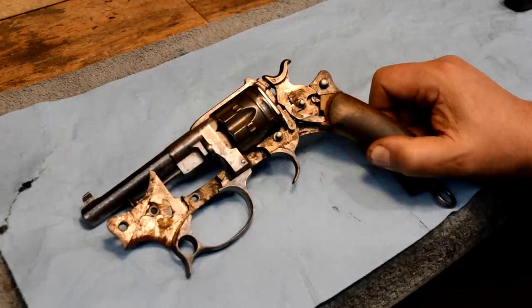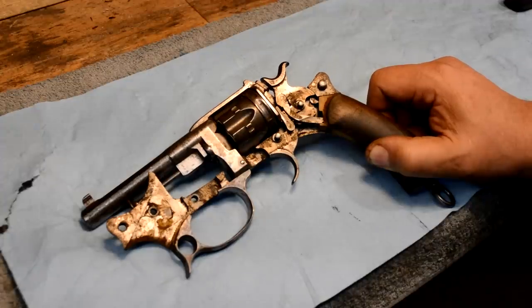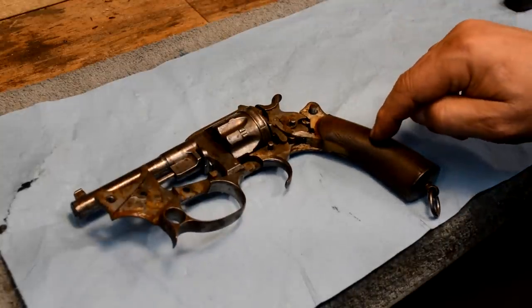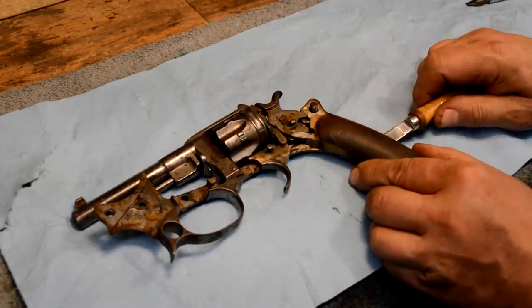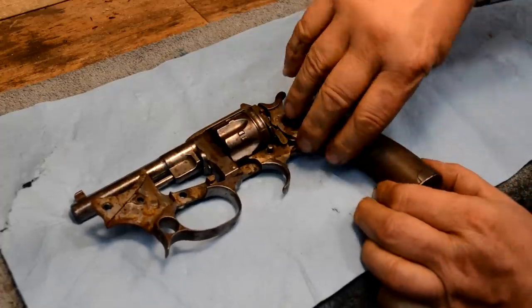I don't value it, so we're going to stop it from rusting, but we are not going to remove any pitting. We are not going to wire wheel this thing. We're not going to do anything crazy. This is actually a grip video. I was going to do grips for it, but we're going to have to do the rest of the work while we're at it. So I'm just going to take a knife blade here and very gently massage this grip off.